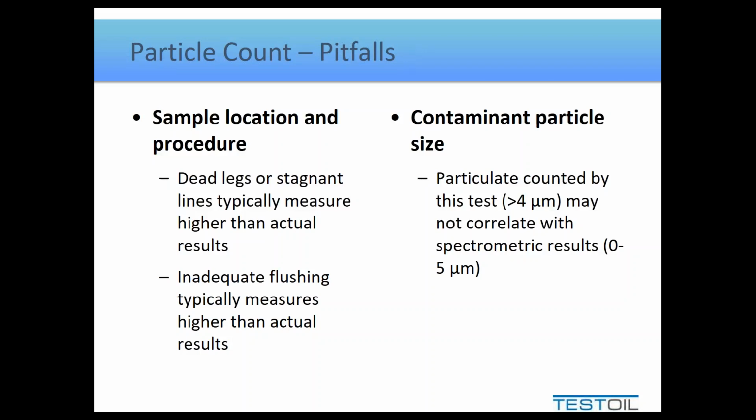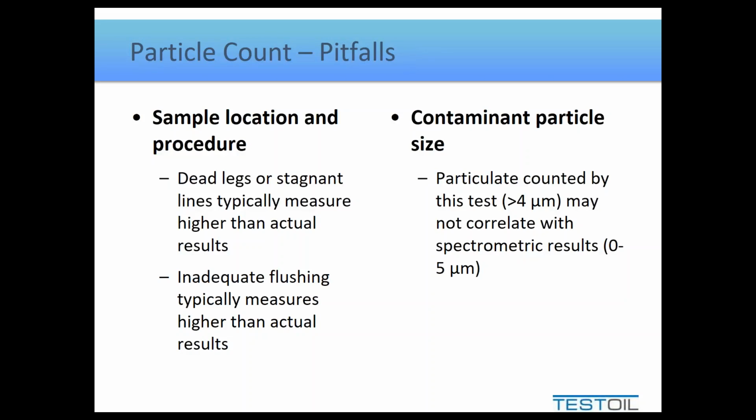So when people see an increase in particle count and immediately look to the reports at the iron and silicon values, just trying to get a quick benchmark if it's more wear or more contamination, you might not see that correlation. We are measuring particles in different size ranges from each other. So while there is a small amount of overlap, and they do sometimes correlate, don't always count on it. So that's particle counting for you.